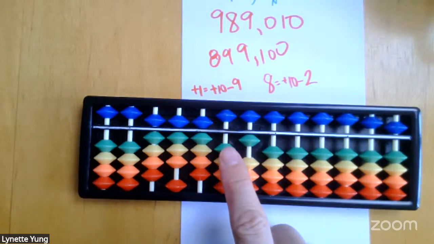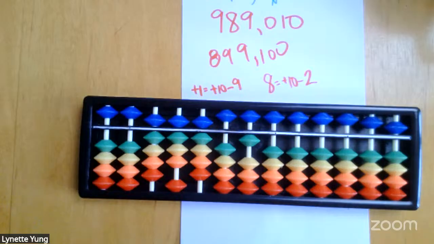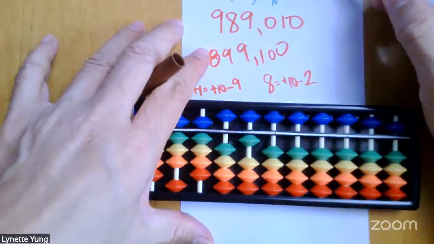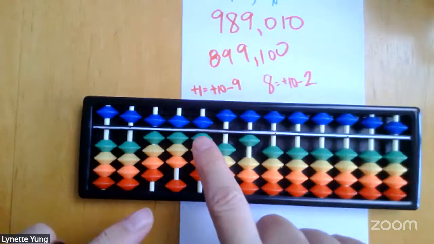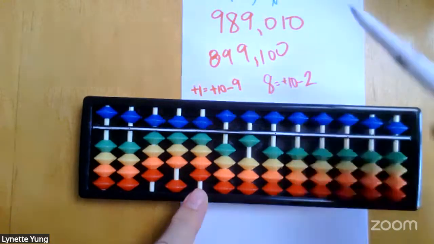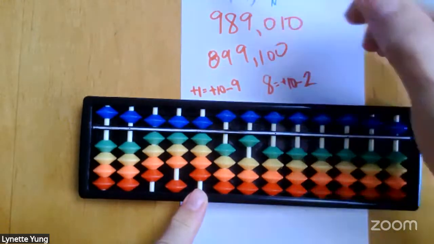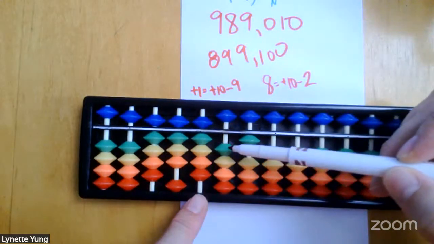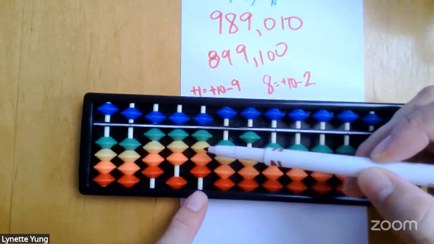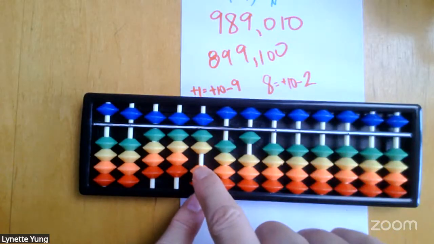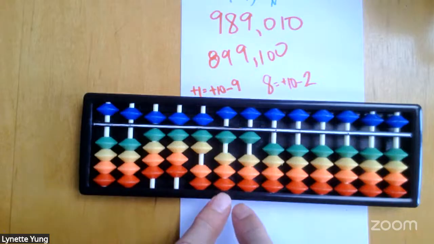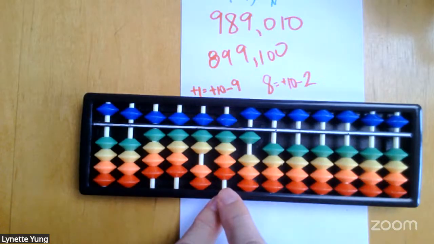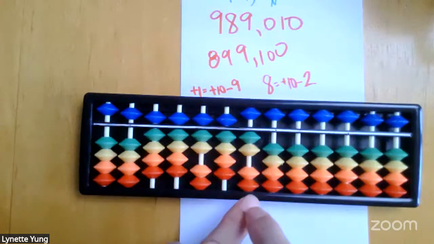We added the 8, we added the 1. So now we go to number 4. 1, 2, 3, 4, right? So 9 times 9 is what? 81. Add the 8, add the 1. How do you add the 8 here? Go over and add the 10 and subtract 2. Good. And then add the 1. And then we do it again. 81. Add the 8, add the 1.